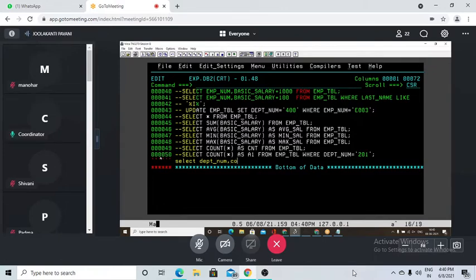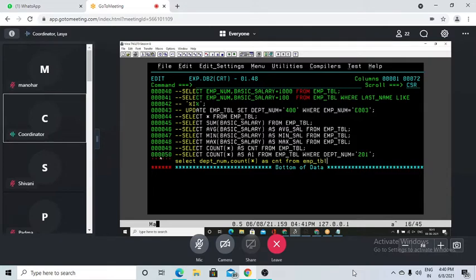You will count everything in those department numbers as CNT, from the table name, from the employee table.